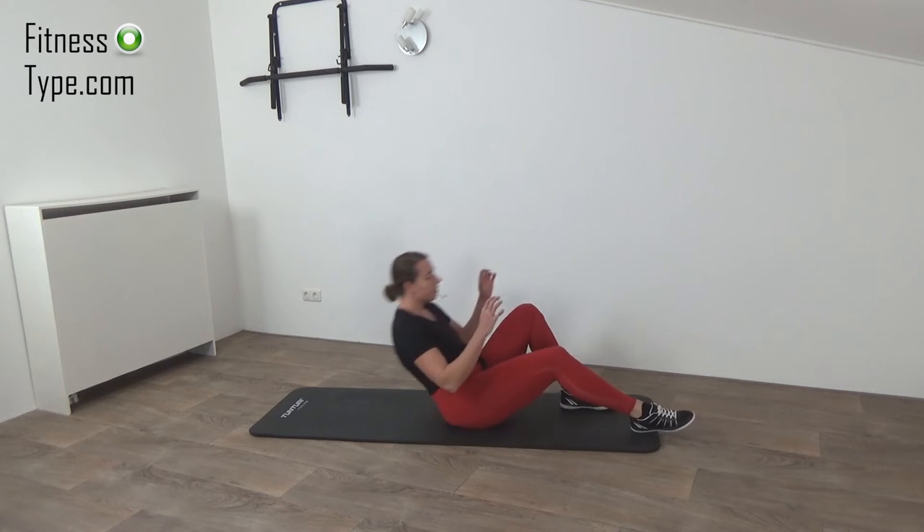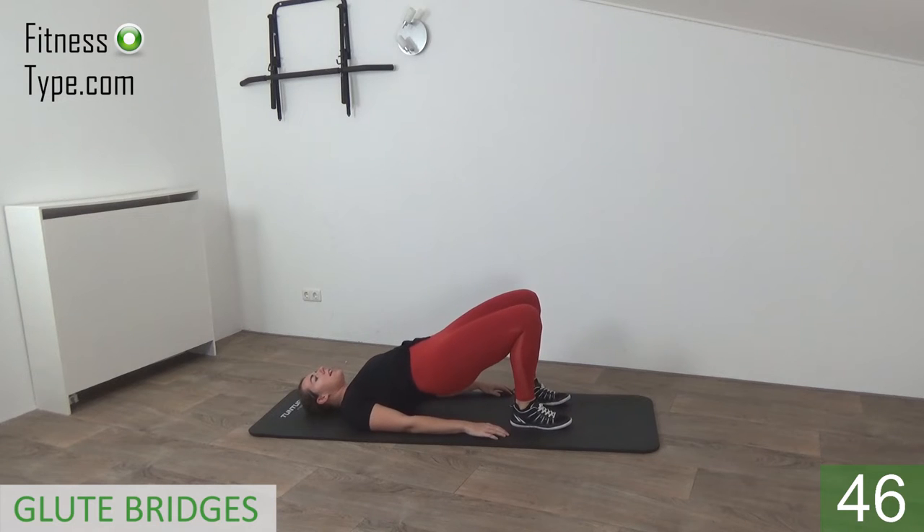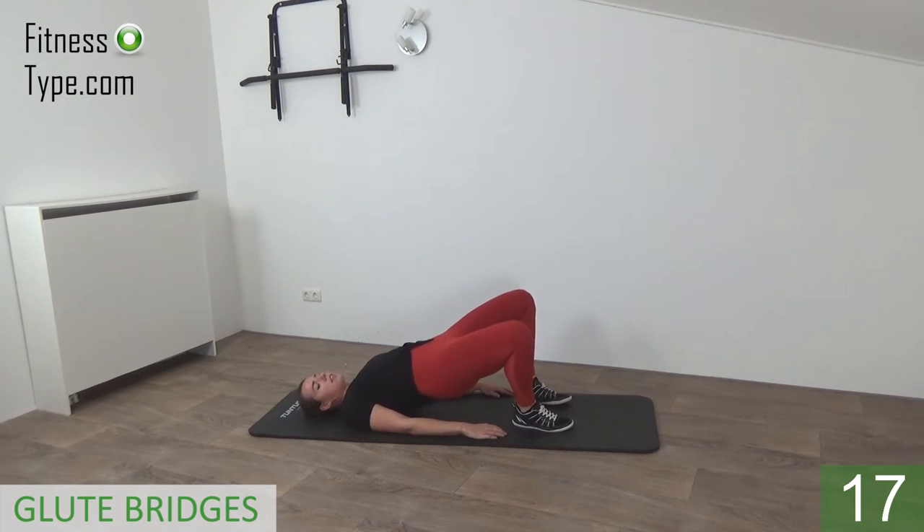Stay in the bridge and just pulse your knees out to the outside. Glutes are up, hips up, then just pulse your knees to the outside — keeping your bridge with hips up, little pulses, knees out and in. Another great exercise for those glutes — keep your hips up and flutter your knees out and in with little pulses. Push your hips up and feel that burn in your glutes.